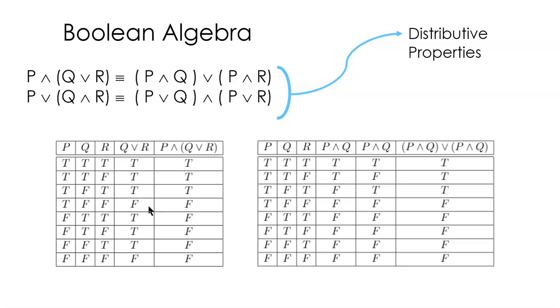So here is the left side of my equivalence. I have P, Q, R. This is where I ORed the Q and the R. And this is where I took the P and I ANDed it to this column. So I'm looking at, this is a true, this is a true, the whole thing is true. True, true, I got a true. And we don't need to go through all this. So this is the left side and this is the right side. Oh, I didn't do the little red squares. Sorry. So we can see that this column is the same as this column. So therefore, they are equivalent.